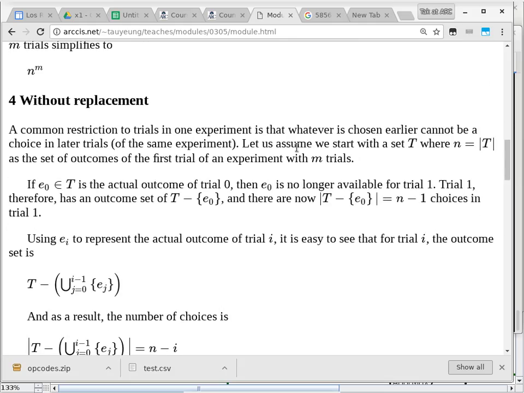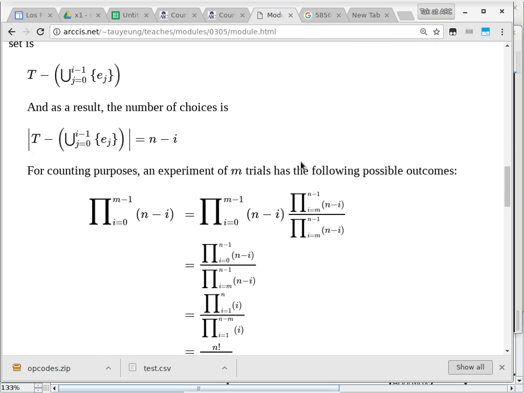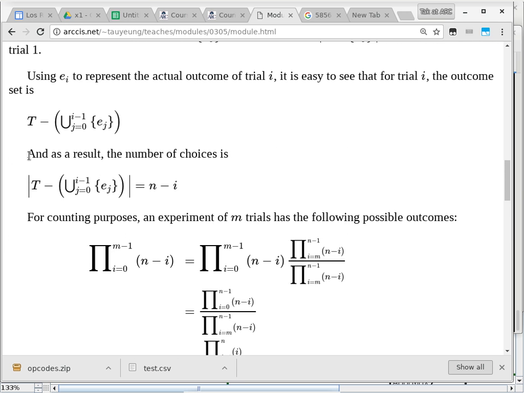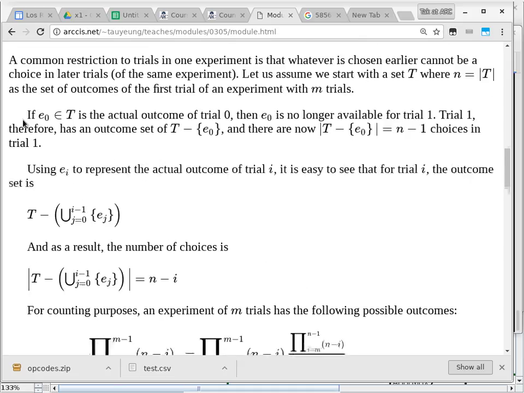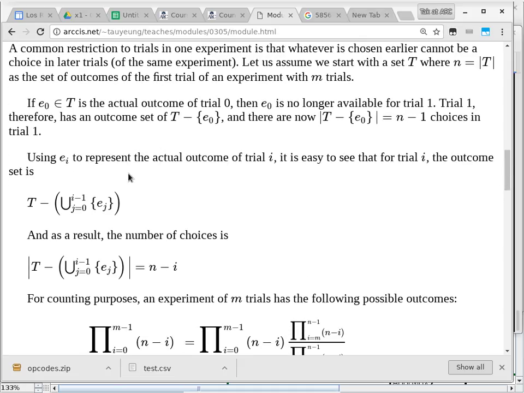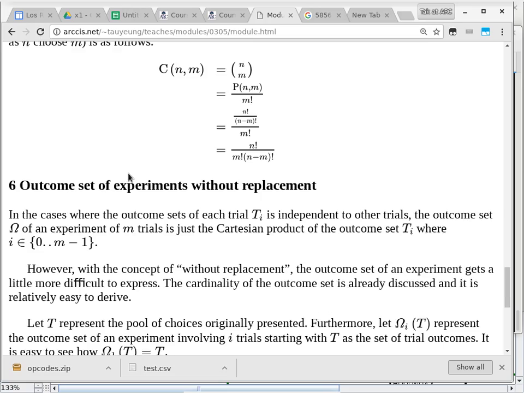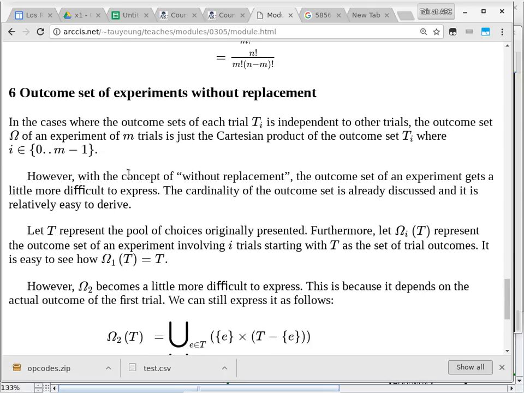The part about without replacement is more difficult, because the general equation is this. Okay, let me focus on the part that I want to talk about. There we go.